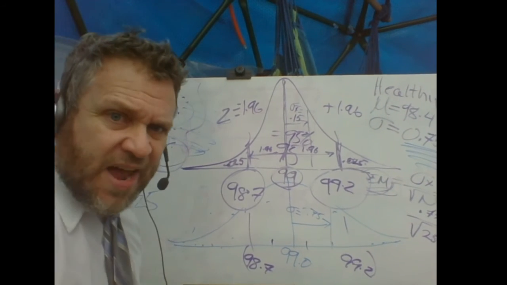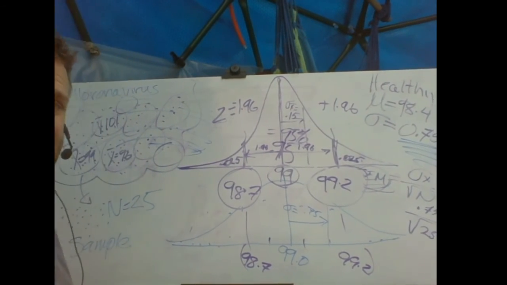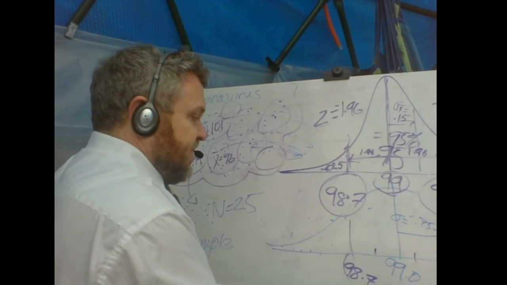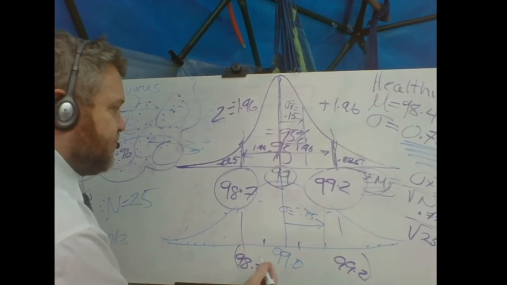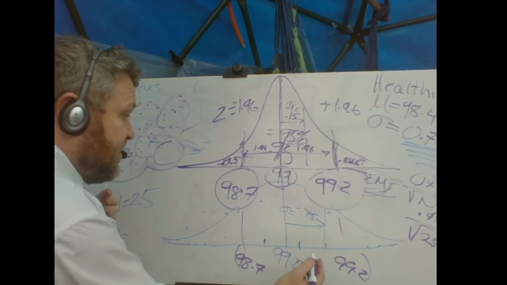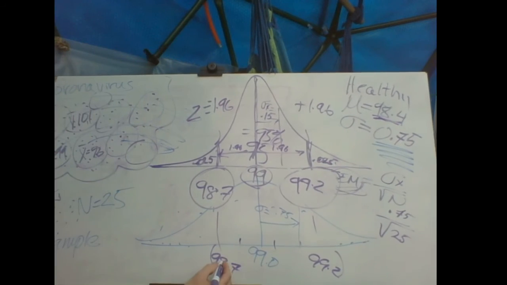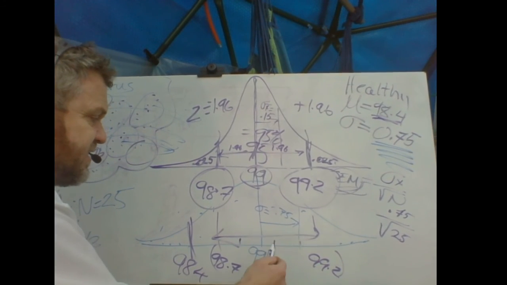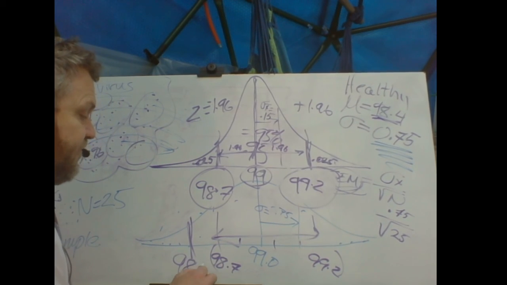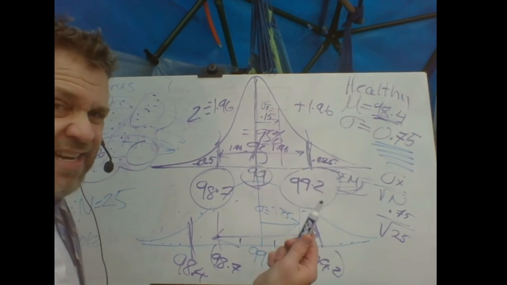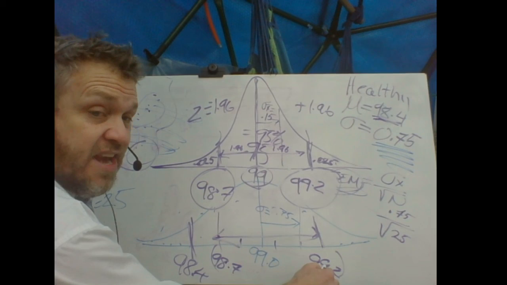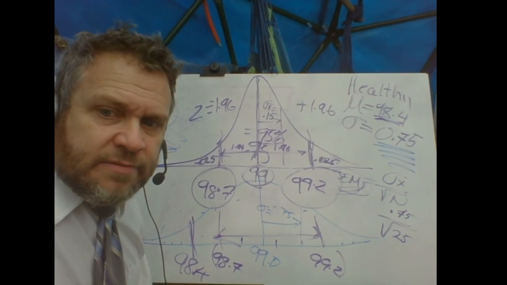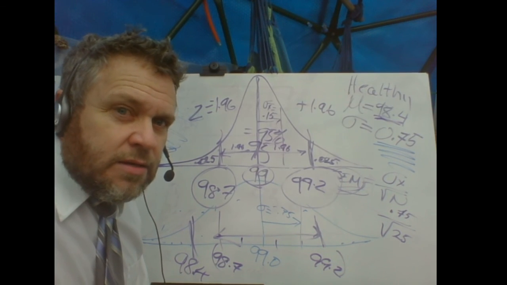That's my 95% confidence interval. I am 95% confident that the true population mean of the stewardesses and the stewards, the people who just give you the drinks, that their body temperature is between these two numbers. I'm 95% confident that their true body temperature of the population that sample came from is between these two numbers. Well, what's the normal population temperature? 98.4. That's down here. 98.4. It's not even 95% plausible that the stewardesses had a body temperature of 98.4. The confidence interval, 95% confidence, the true population mean is between 98.7 and 99.2. It's not even here. This is not even in there. They have the Urona virus. We don't know what that means. They'll probably be fine, but maybe they'll stop breathing or just stop serving drinks.